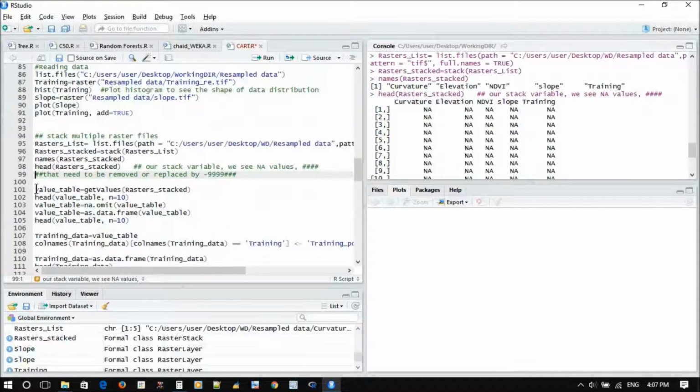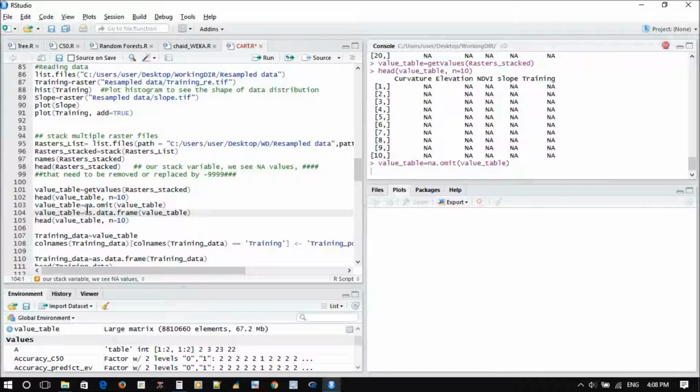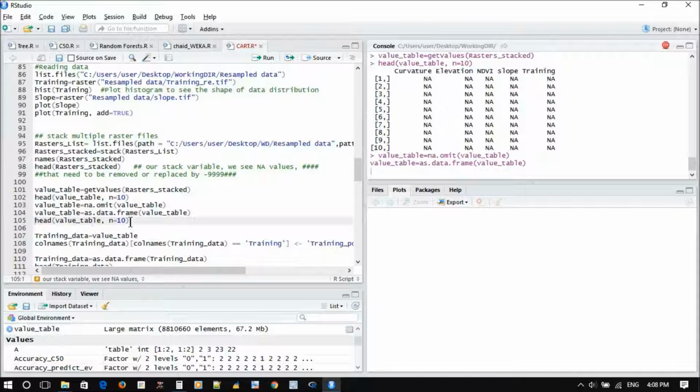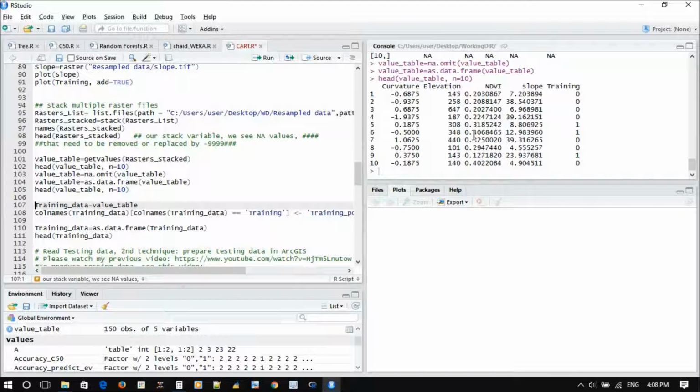Try to remove the missing values using the code here: copy to a new parameter, and after that omit the no data, put it in one data frame, and check the head. Now we have a new file without missing data.